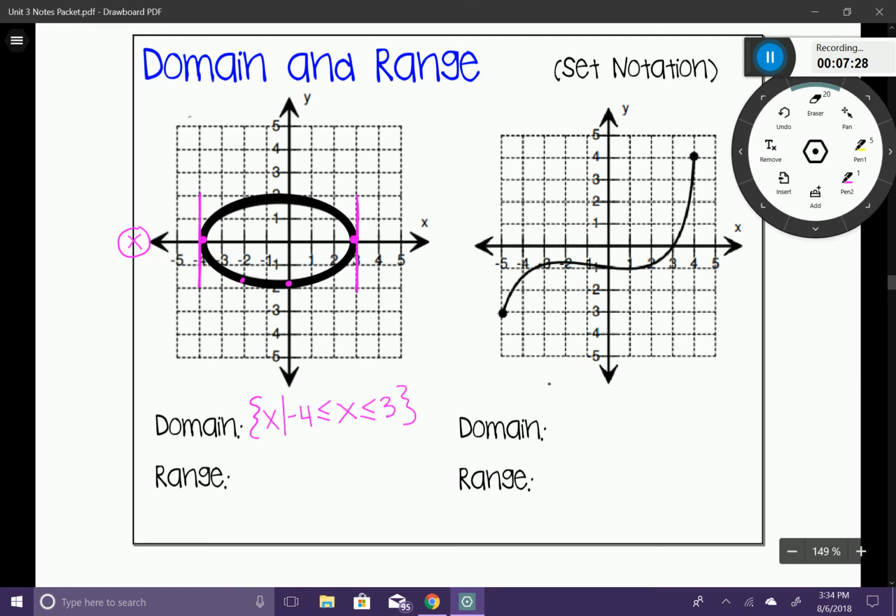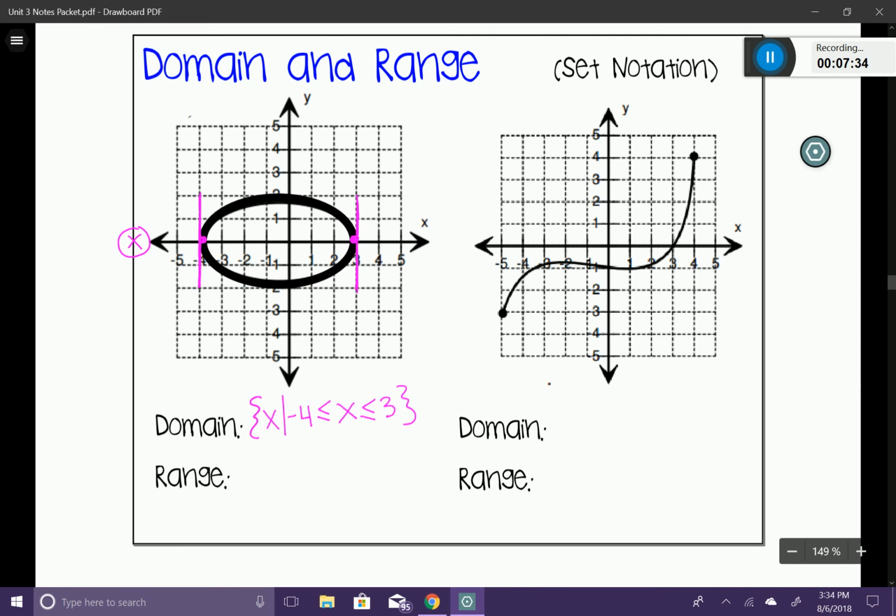Okay, again, like I said, this is a very visual concept here. So let me go ahead and change my pen color. Let's talk about the range. Now the range is going to be my Y value. So my highest Y value on my y-axis, in our case, is going to be 2, right? It's going to end, this is it, right there. And my lowest is going to be at -2. And it's also going to include every point in between. So this point right here will have a corresponding Y value. But what if I put a point up here? It doesn't have a Y value because it's not on the graph.